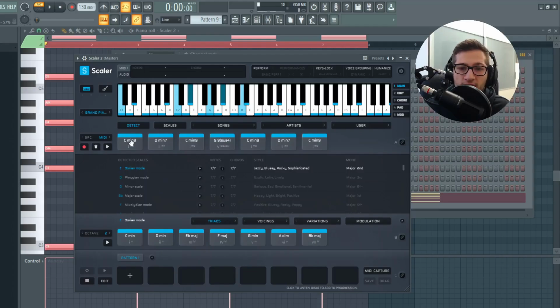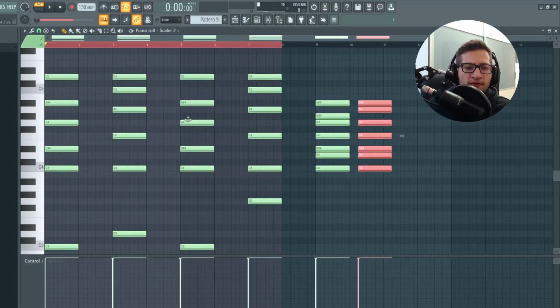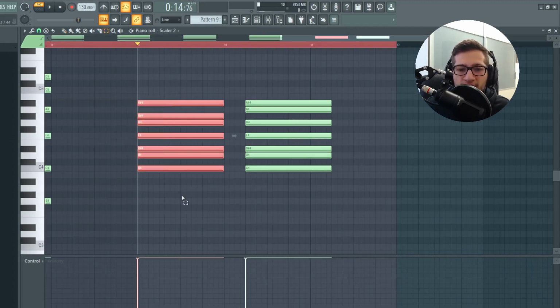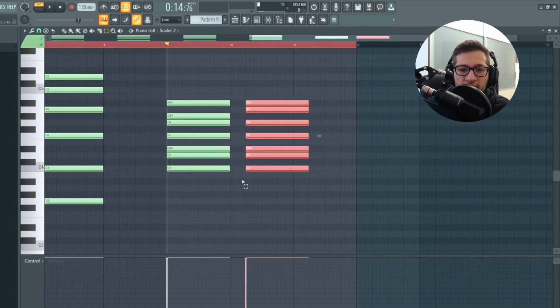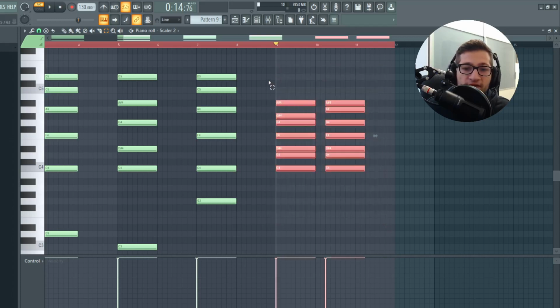The scale is C Dorian and they're using 9 7 chords to create the classic R&B feeling. I think the most used scales in R&B are Dorian and Lydian, maybe minor too. This is the C minor scale and this is the C Dorian scale. As you can see, they almost have the same notes and the only thing that changes in the Dorian from the minor is the 6th degree, so the 6th note of the scale that is brought up by a semitone.